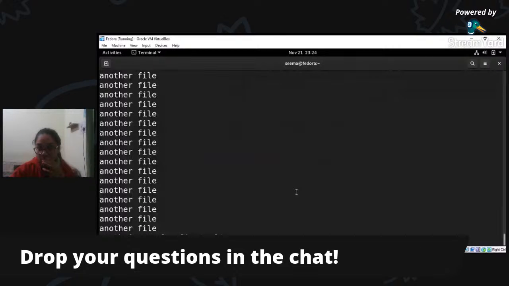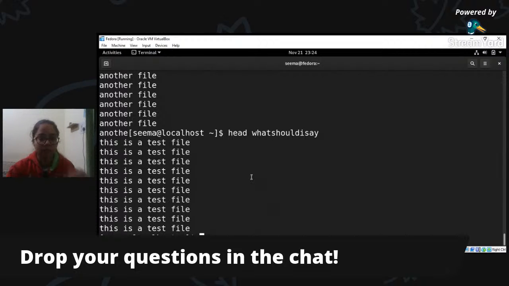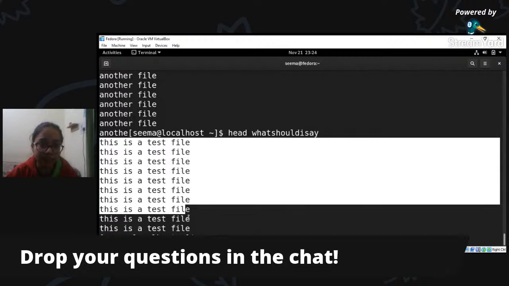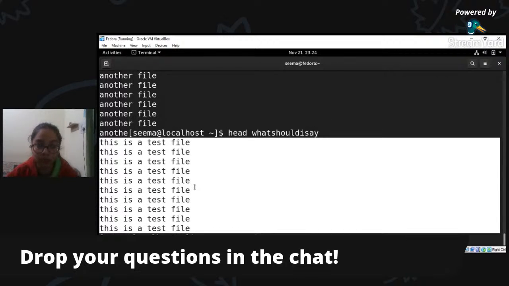If you wish to see the top lines of any file, you can use a command called head. The head command displays the first 10 lines or a few lines of that file. So if I use this, it displays the content of the test file.